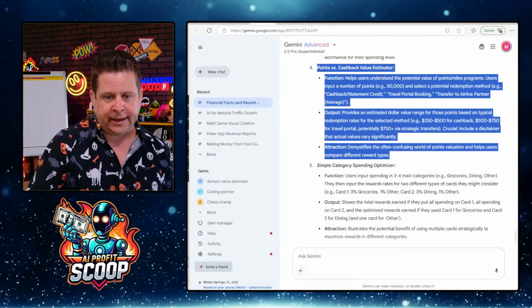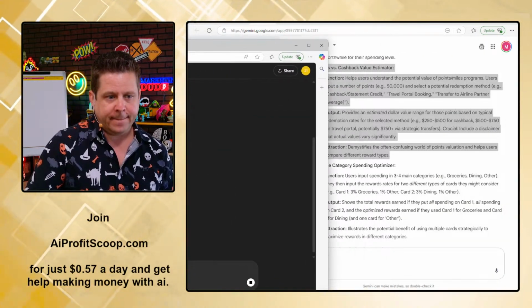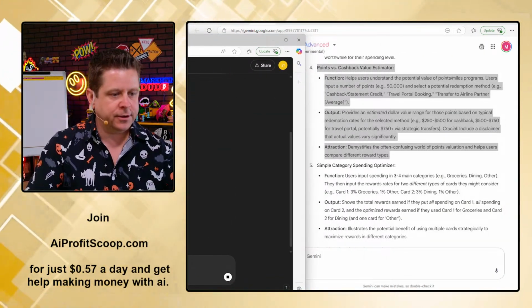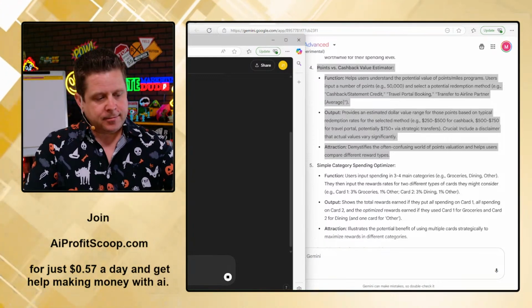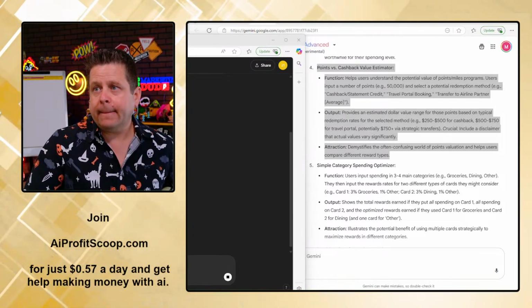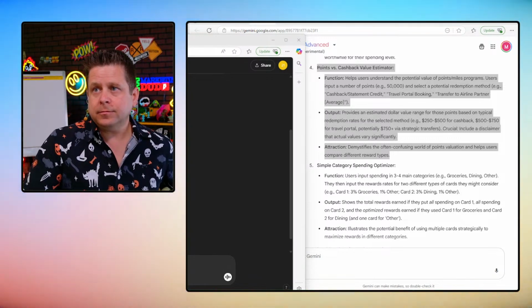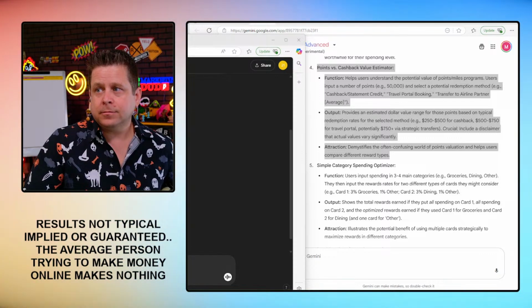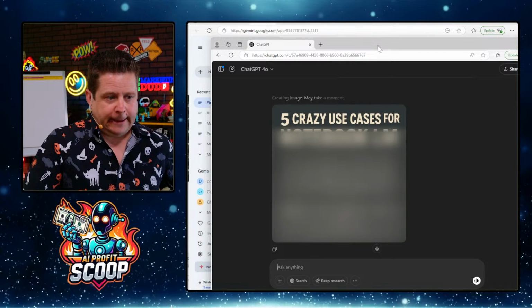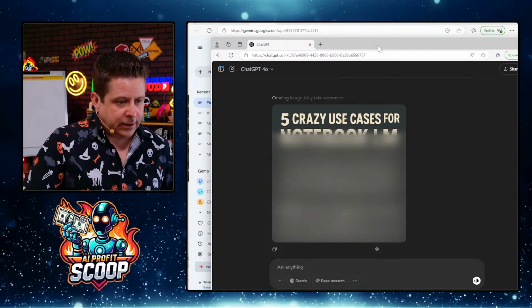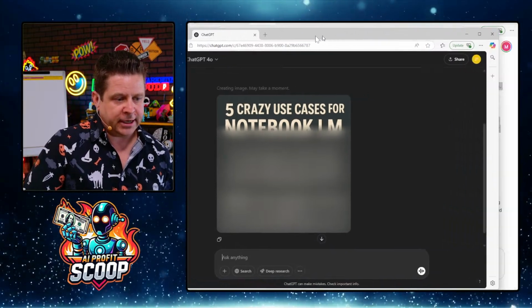So now going through and looking at these different things, let's see what our image looks like. Let's see here. Wait for it to load. And now we have the 5 crazy use cases coming up. Looking pretty good. William says, the tech side of this is easy, but it's thinking creatively about tools the way you do is still perplexing.